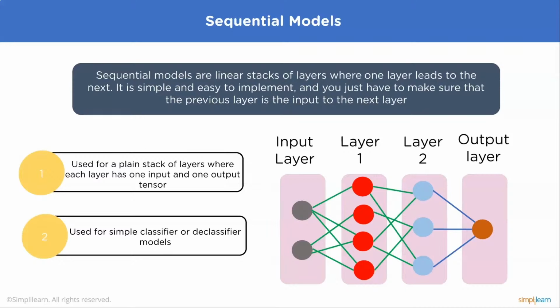Each one of these layers is like a tensor. Each node is a tensor, and the layer is also considered a tensor of values. It's used for simple classifier models, and it's also used for regression models too. So it's not just about saying this is a teapot, this is a cat, this is a dog. It's also used for generating actual values, like this is worth $10, that's worth $30, or the weather's going to be 90 degrees out. So you can use it for both classifier and regression models.